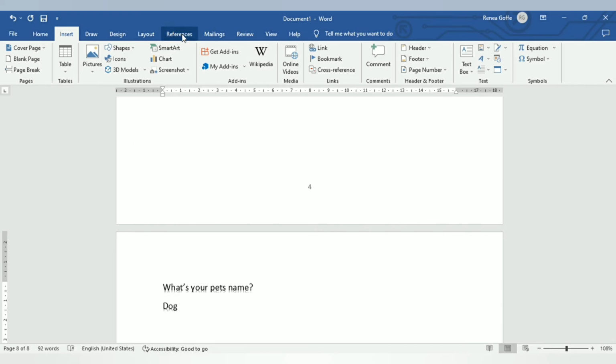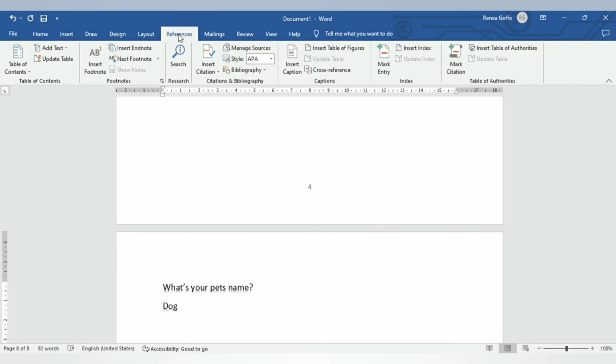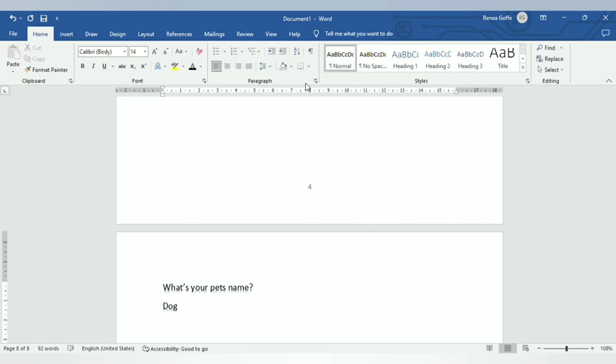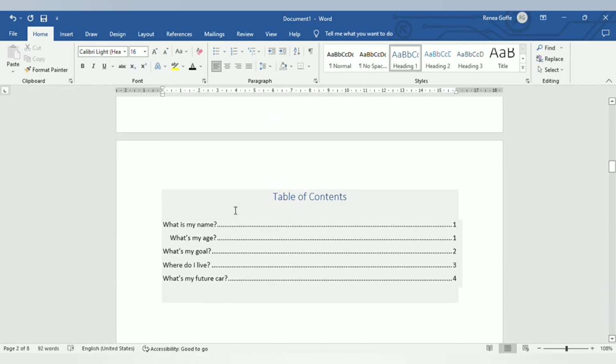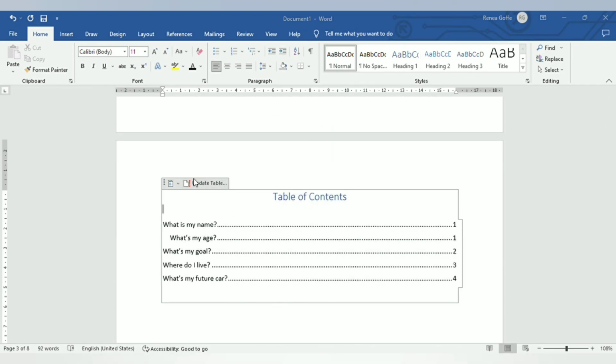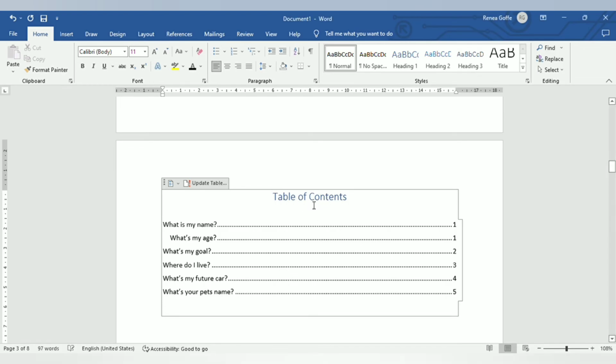I would have to go to reference. No. Then I would have to go to home, and then go to Heading 1 to set it as a heading so it can appear in my table of contents. Then I will just go back to my table of contents, select it, select update table, select the second one, select OK.